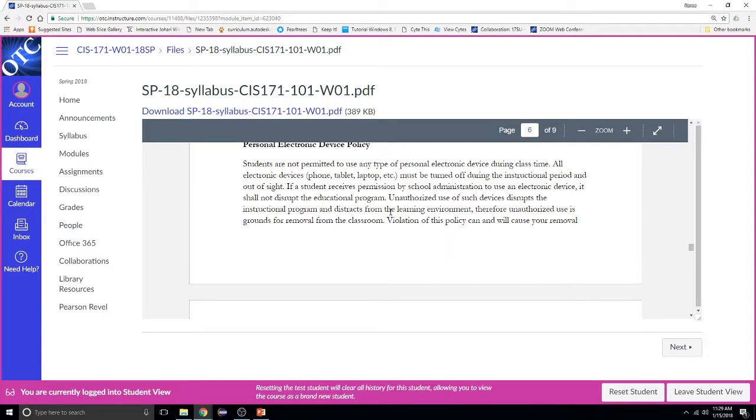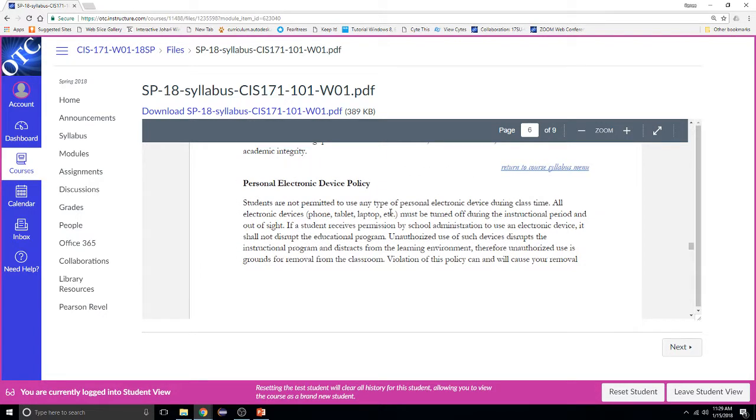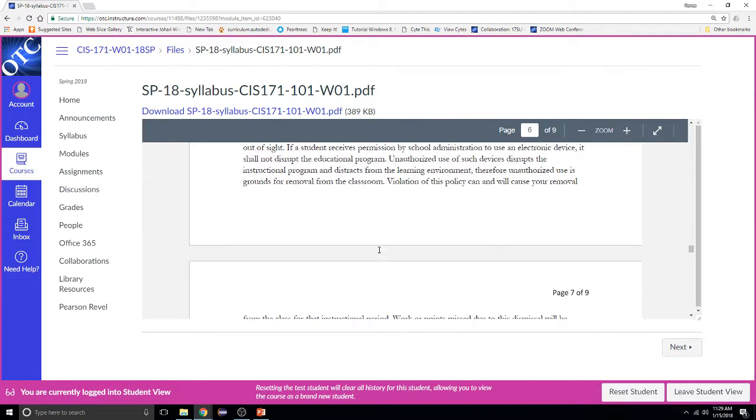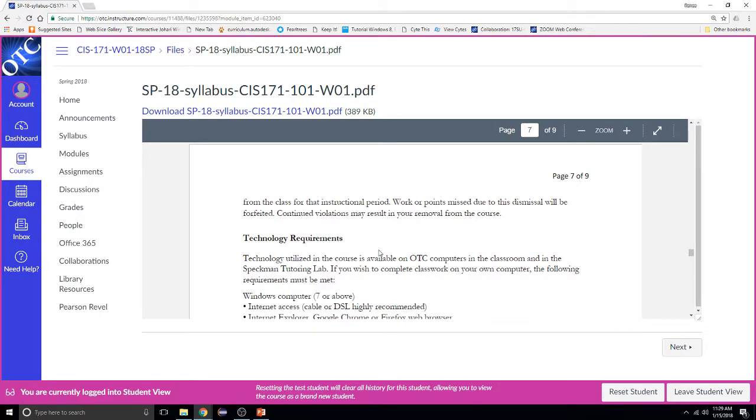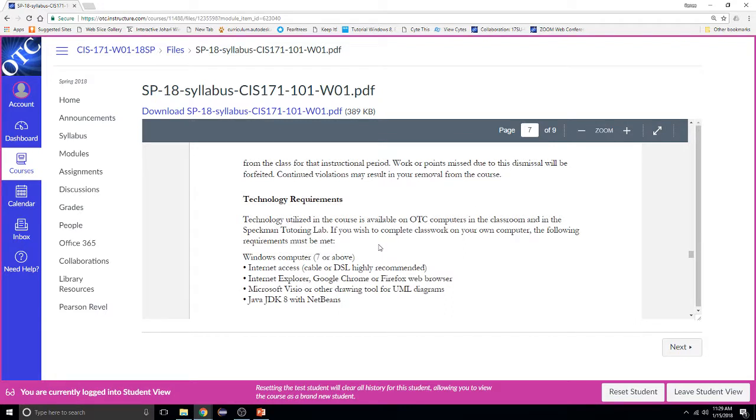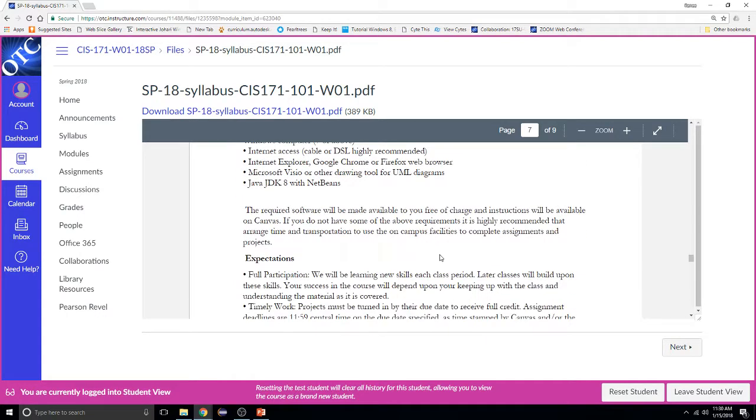For you, taking your online quizzes and things like that would be on the honor system, knowing that if you're cheating on those, you're cheating yourself. That's why you have practice quizzes, is to get prepared. Then your technology requirements. We will be using NetBeans. Right now it's limited to JDK 8. I'll talk about that a little bit more.